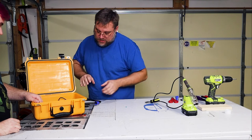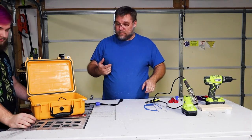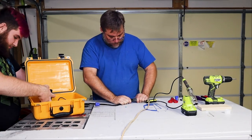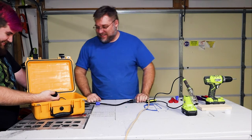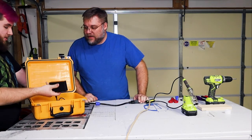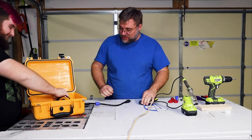I do like that you can just slide them in and they lock. Okay, so I guess we need something to plug into. Just kidding. Switch this on. Yep, got power? Got power. All right. Believe it or not. We'll go ahead and get this closed up then.